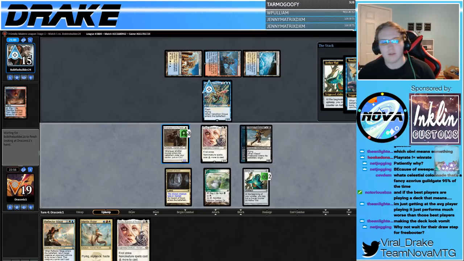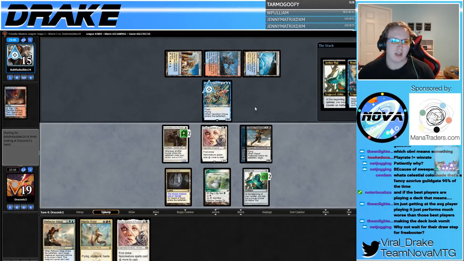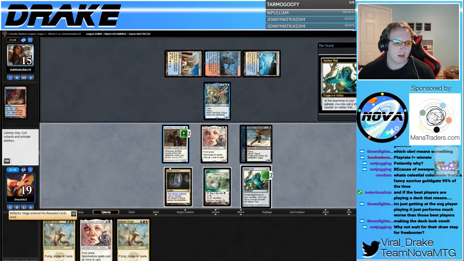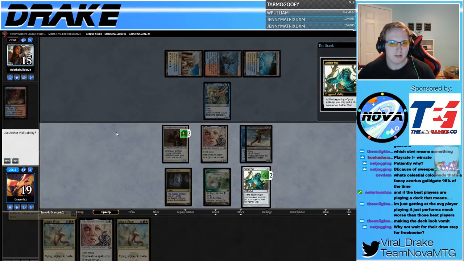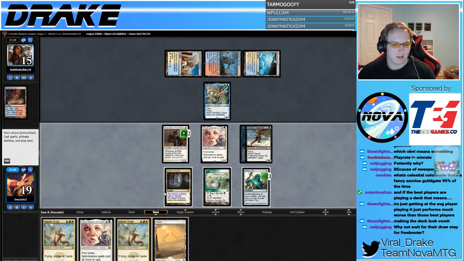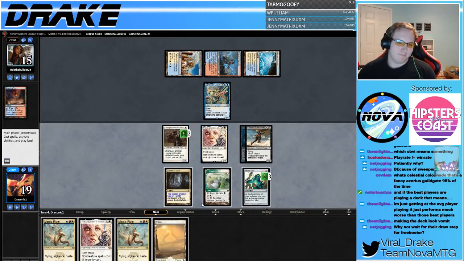We're gonna wait for the draw step. Yeah, net jogging, in case they had a cantrip and that was their only card, I kind of wanted to take their cantrip. It might have been pretty bad taking their Kitesail. They took Reflector. Okay, can't take this up to 3 now. Hopefully draw a land. Oh my god!